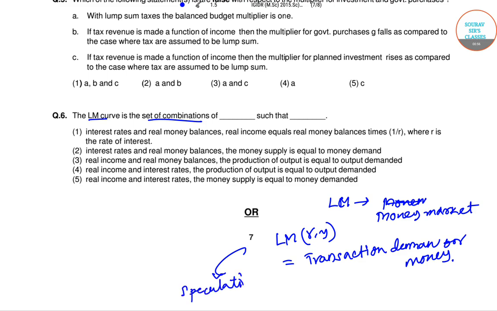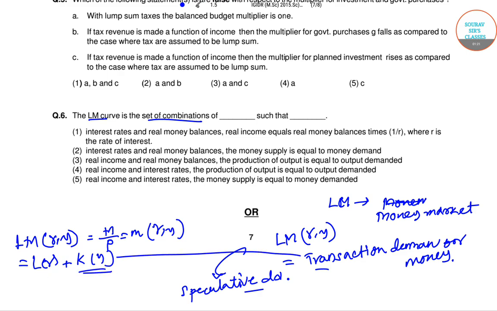The transaction demand for money can be written as follows. We write the LM function as L(R) or M/P or small m, a function of R and Y equals L(R) plus K(Y). This K part is the transaction demand for money and L(R) is the speculative demand for money. K prime Y is positive and L prime R is negative.